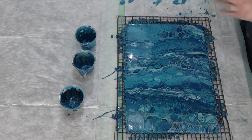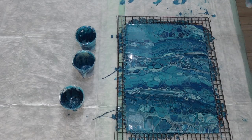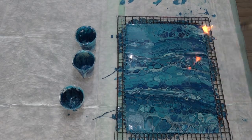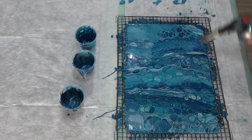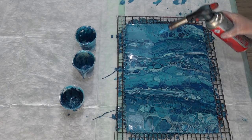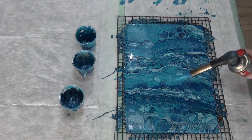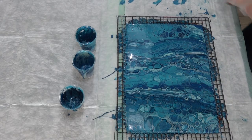I'm going to torch just very lightly with my butane blowtorch, just to get rid of any bubbles that there may be. Try not to have flame coming out. When you shake the tin, it sort of flames. So just go slowly, but keep it moving, just to pop any bubbles. Okay, that's it. Now I'll take you in for a close-up.